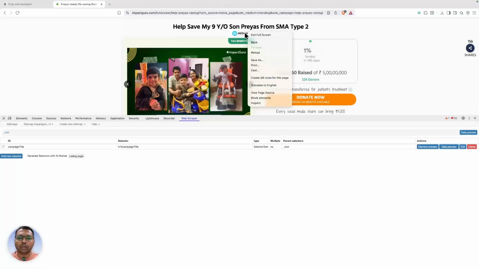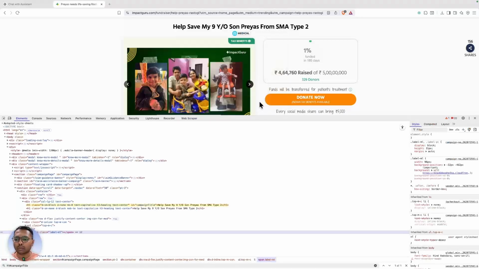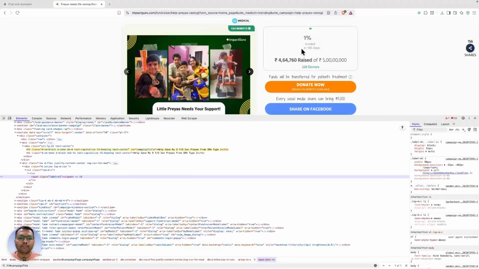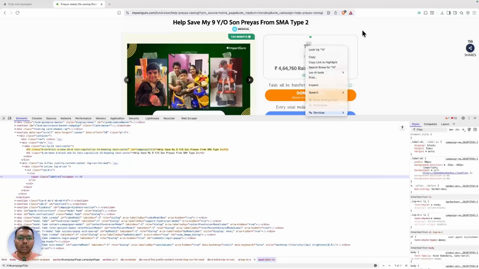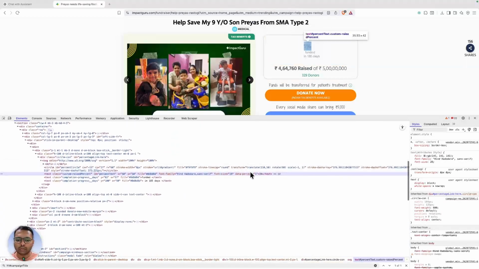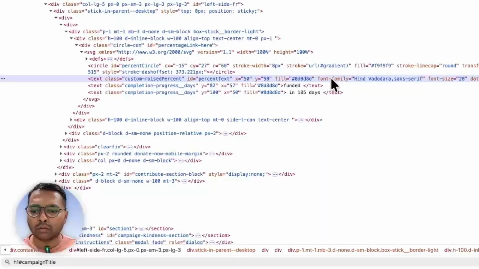So this is a medical campaign, tick on this medical. Okay, label, this is a label. Okay, let's see, 1% funded in 185 days. Right click this, inspect, 1% in the percent text.